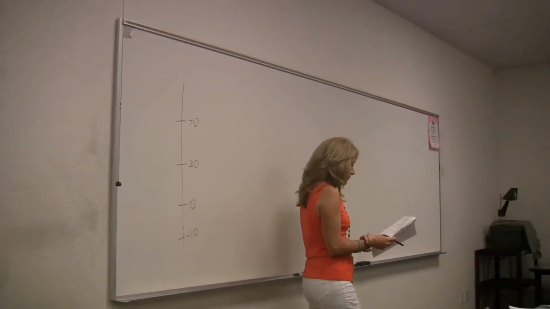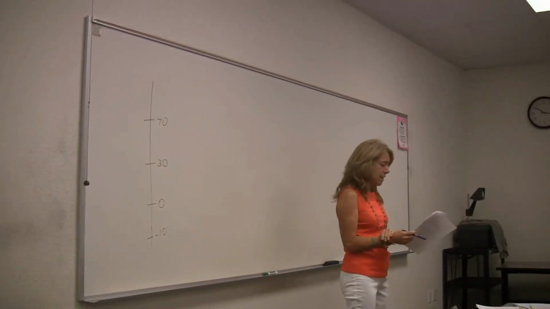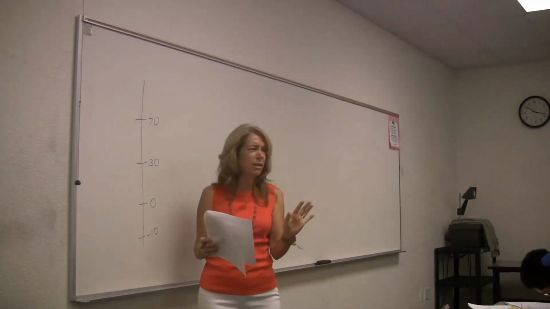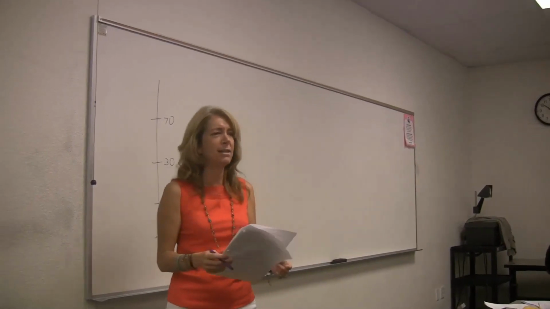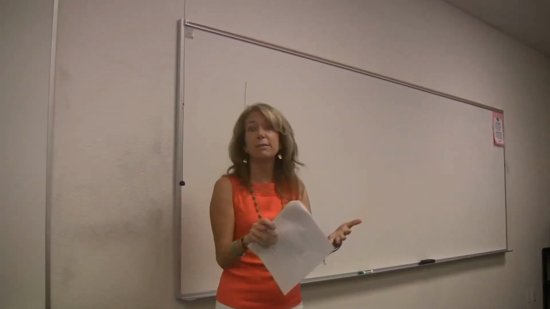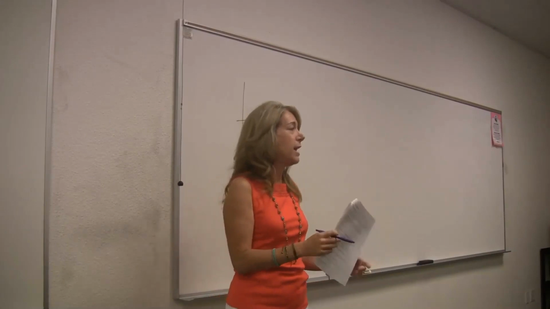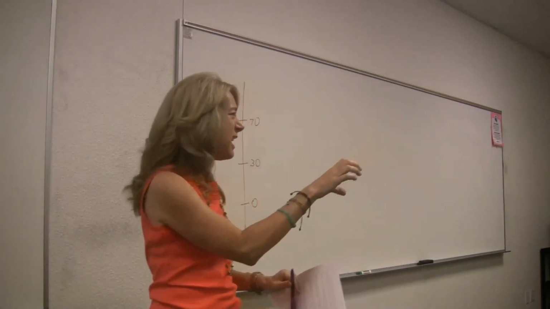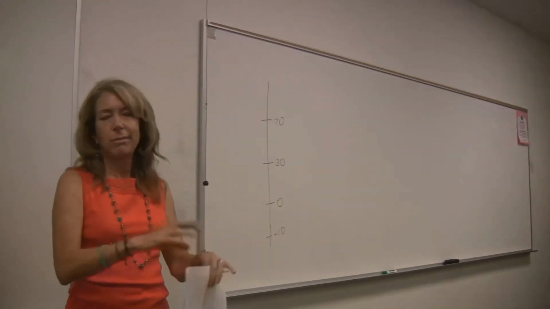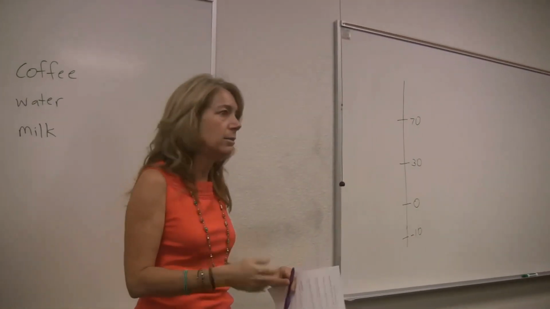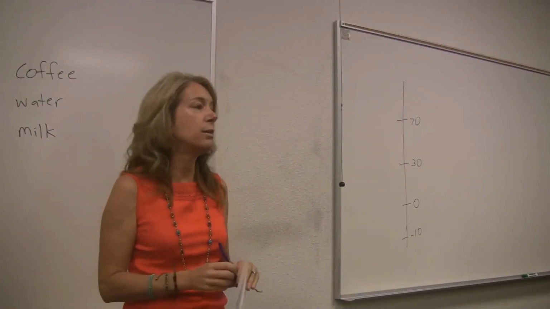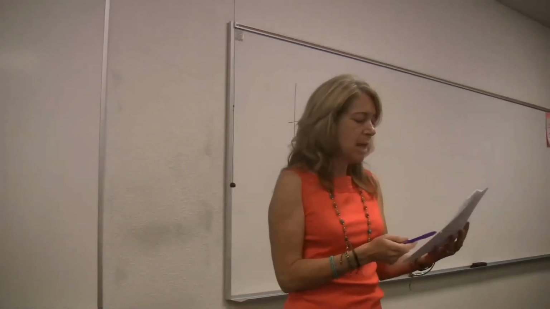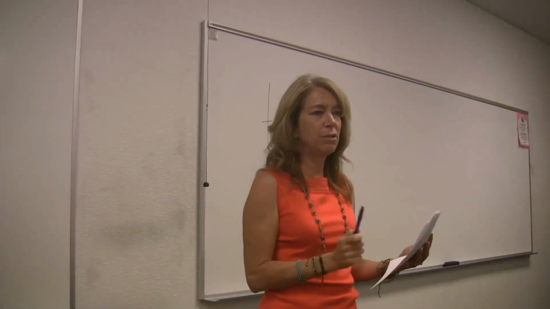Stratified. Stratified sampling is when you divide into groups that share some characteristic. It doesn't really matter what the characteristic is. I could divide you into groups by rows like I did earlier. I could divide you into groups by last name. Just take the first 4 people on my roster, the next 4 people on my roster. I could put you into groups by height, or by where you live, anything you want. And then, so you divide it into smaller groups, and then a sample is drawn from each group.